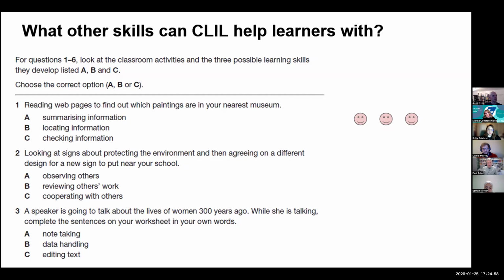Okay. Assessment. Obviously, especially in state schools, assessment is a big thing. We need to give them that final number, don't we? In certain contexts. How might we assess in CLIL? I don't know, Summer, you were mentioning it, and Sophia, you've done it as well. What sort of assessment have you used?